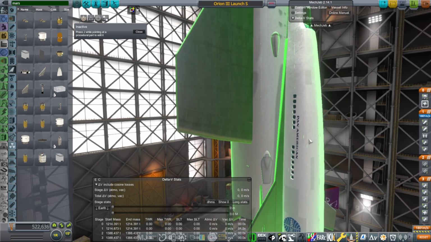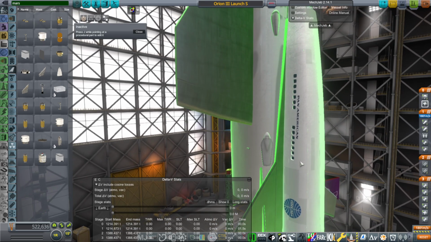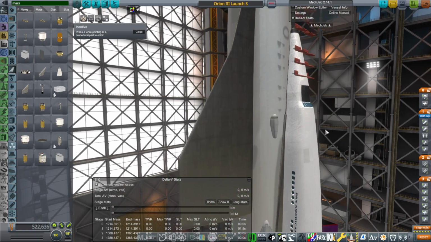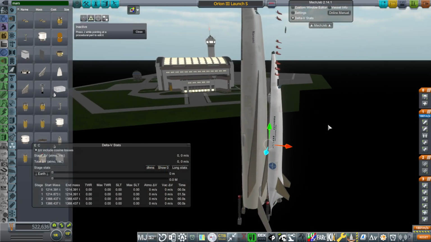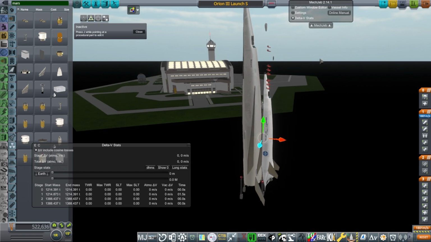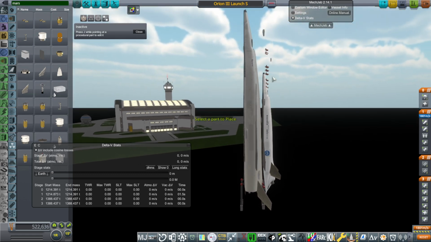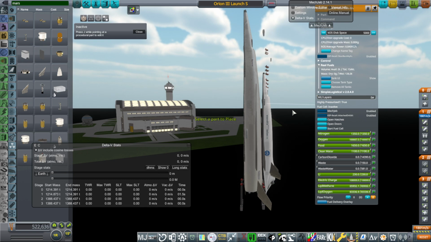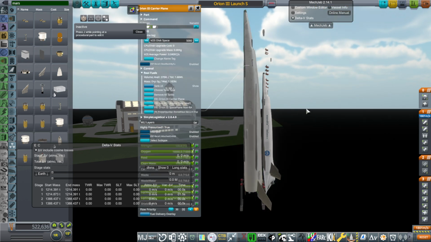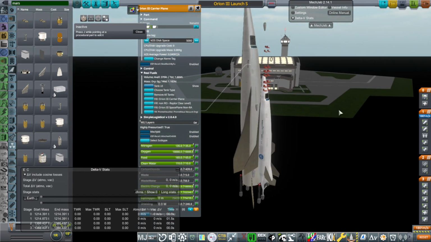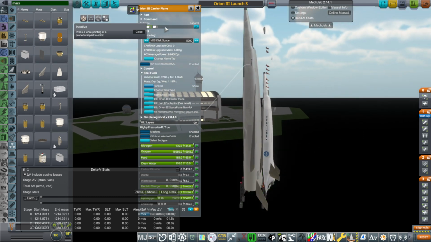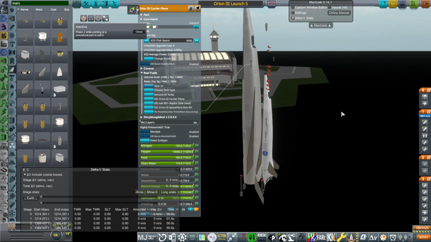So the new version, I put the cockpit in and offset it, but the nodes are still in the wrong place on this particular craft file. Okay, ignore the seats and anything else that's hanging out where it's not supposed to be. The idea is that the Orion 3 spaceplane rides on the back of this Orion 3 carrier plane. The carrier plane lands downrange, and I figured out exactly how far it could go. Here we have procedural wings on everything, but ultimately I made standard wings for the carrier plane to use, so I had specific parts for that.